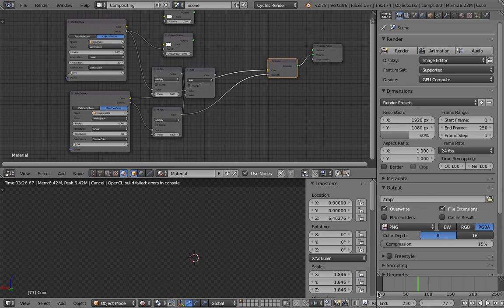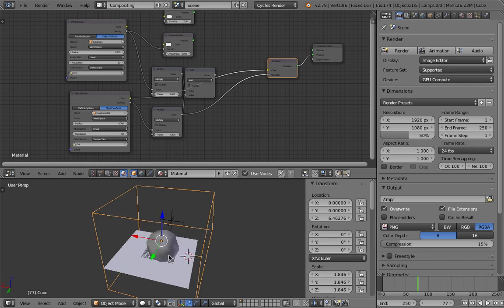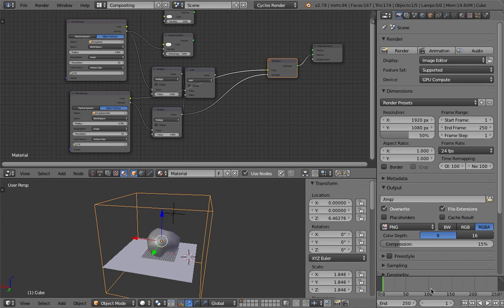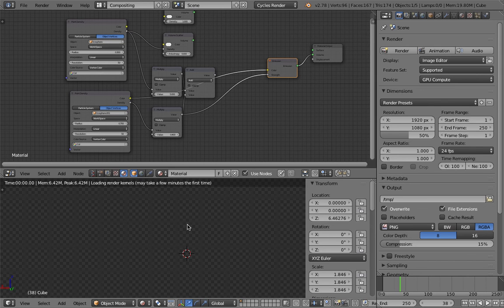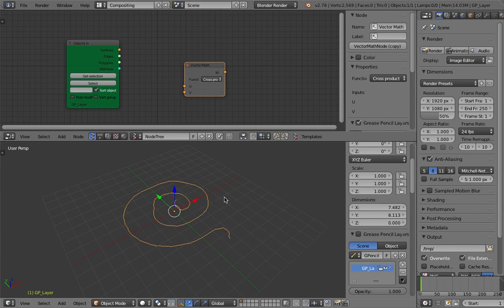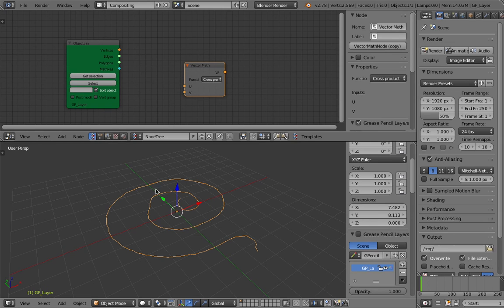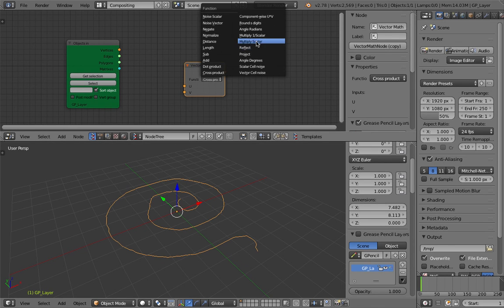Still trying to render, or errors in console. OpenGL failed. Maybe I need to update. I don't know, I need something to update. Anyway. Okay, vector math.